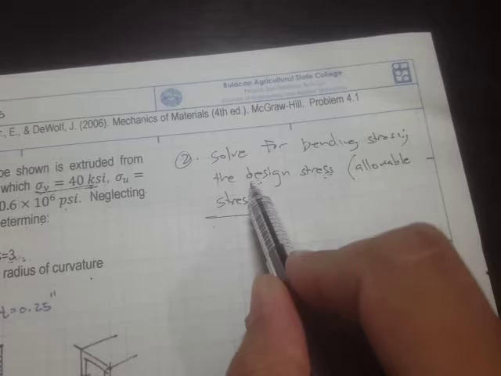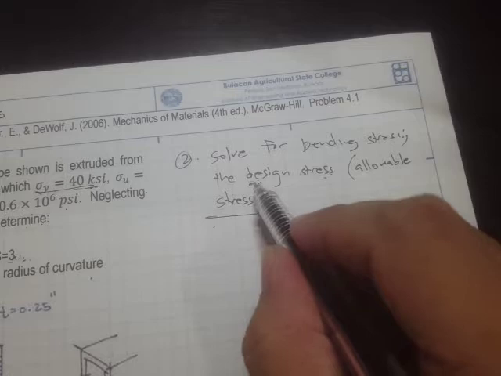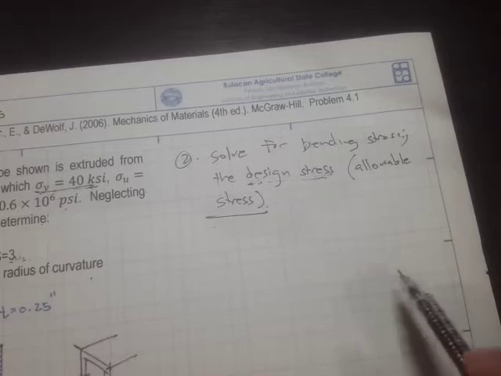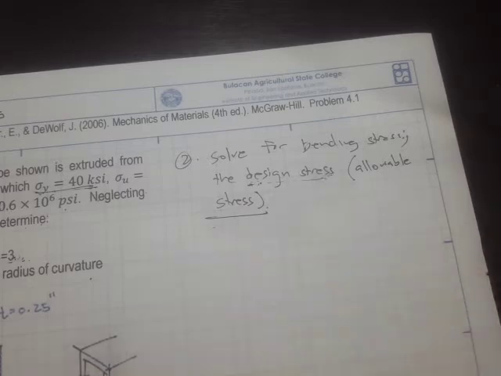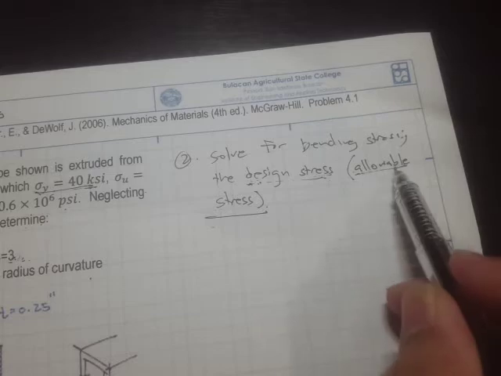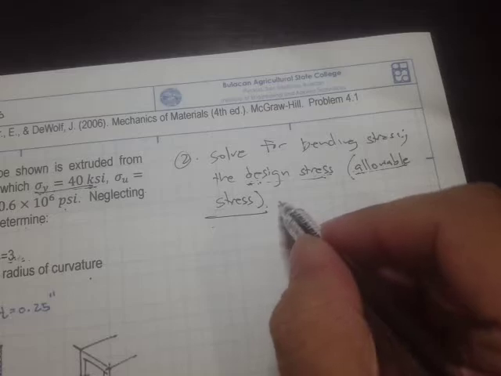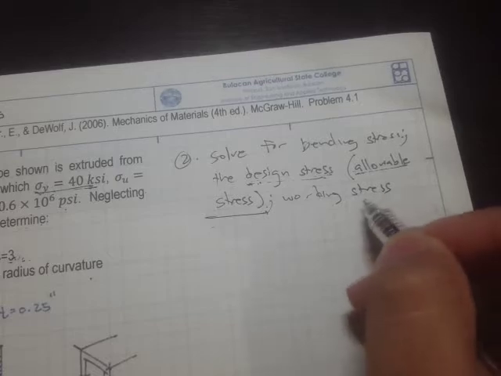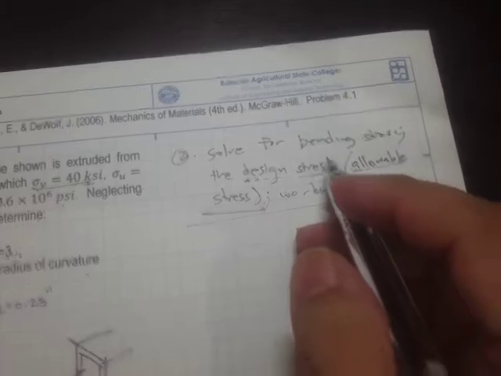I think the precise term when you say design stress is if we are determining the geometry, for example, then this will be the stress that we are going to use. Sometimes it is referred to as allowable stress because that's just the stress range that we are going to use. Sometimes it's also referred to as the working stress. So it's just terms, but the idea is the same.